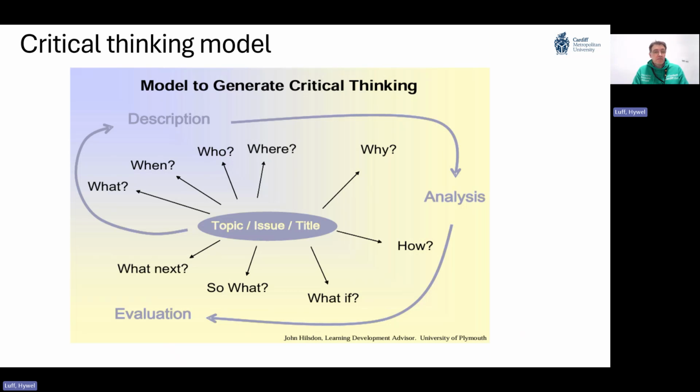And then you can ask questions like, so what? What's the relevance of this? To what extent are these findings important? And in what situations are these findings important? And then you can presumably, from that, start thinking about what the next piece of research that will be desirable. What more do we need to know? What's the limitation of that piece of research? And what does that beg the question that somebody needs to research next? Okay, it's very good to have something like this and use this model to make sure you're covering all of the different aspects of critical thinking.